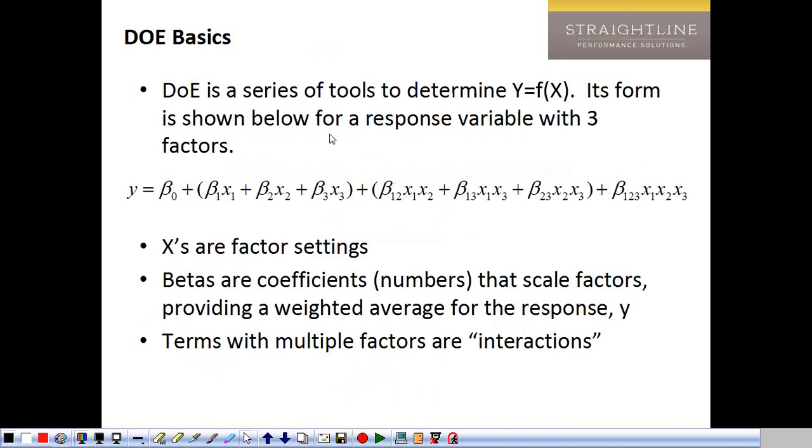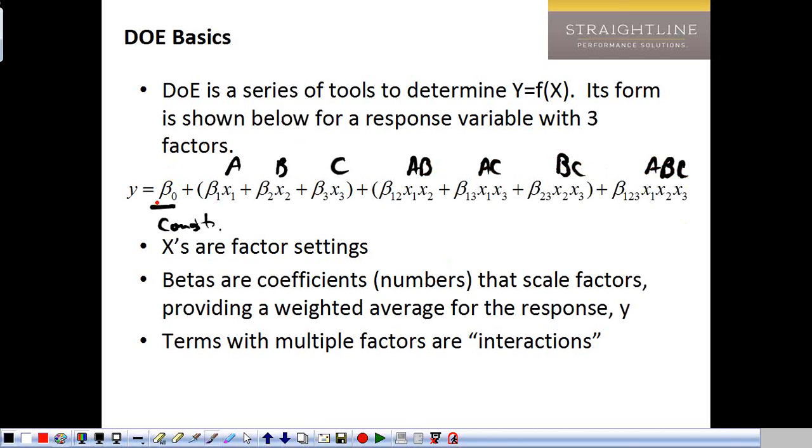Now, one of the ways to think of this is it's a series of experiments. If you run one, that's a series of one. But to figure out or crack the code on this, remember that what we had in DOE was we have a constant. That's that guy. And then usually we call this A, B, and C, the main effects instead of X1, X2, X3. And then here would be the interactions, AB, AC, BC, and then ABC. So this happens to be a three-factor model.